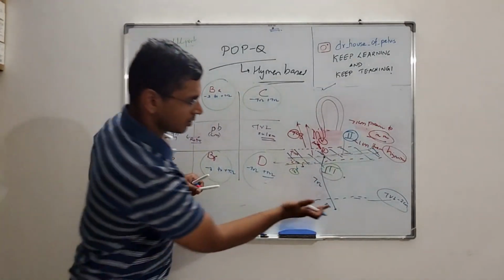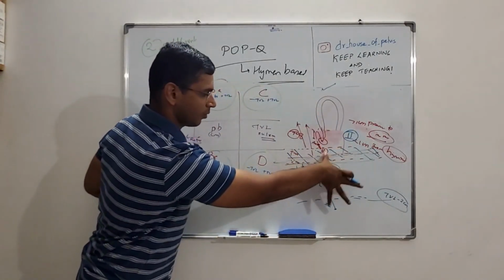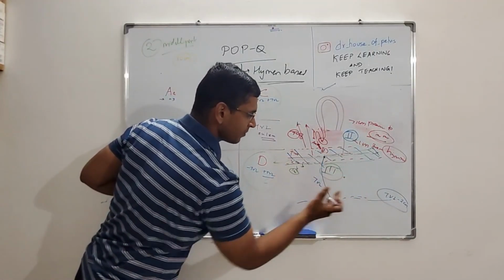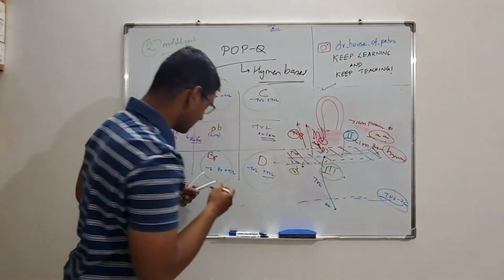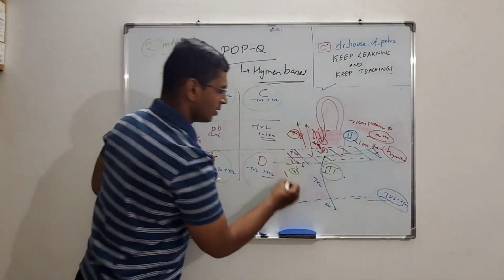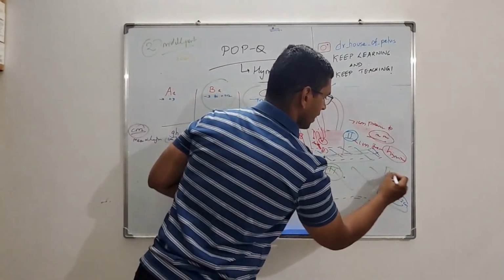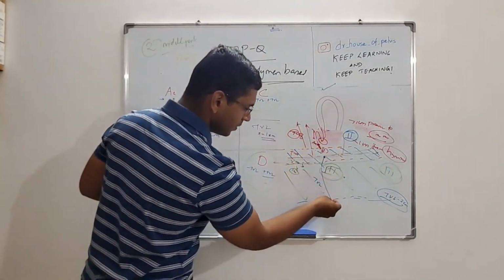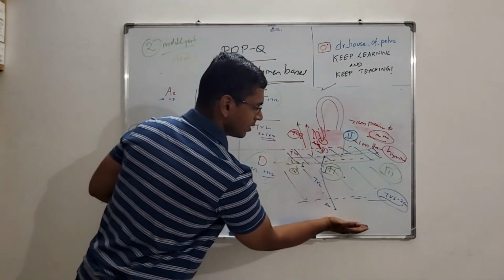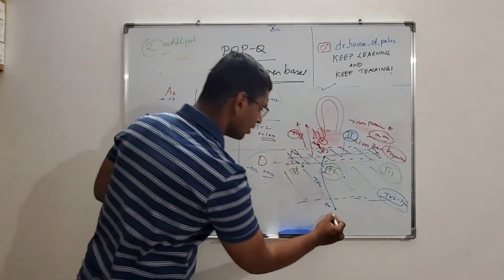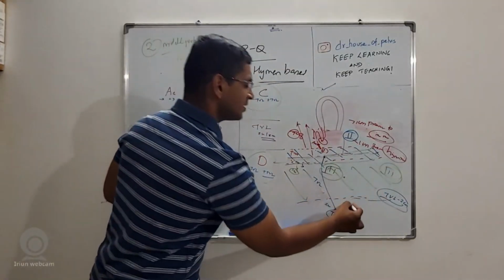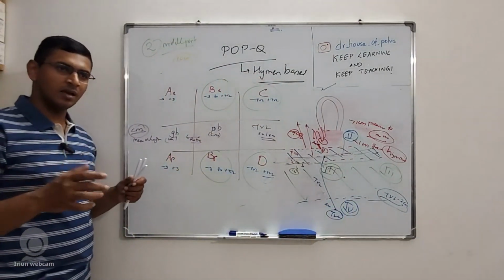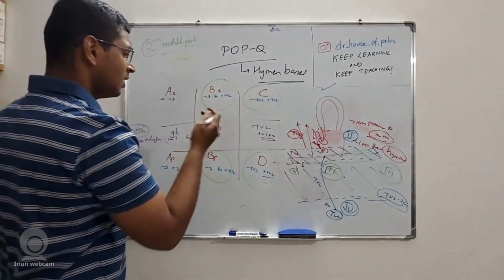This is TVL. The vagina which was here came out completely, and just 2 centimeters below that I drew a plane, and this plane will be TVL minus 2 centimeters. Any prolapse that happens at this level will be stage 3 prolapse. And if the most dependent point goes beyond TVL minus 2 centimeters till maximum TVL, it will be stage 4 prolapse. And once this is done, you will do the staging.